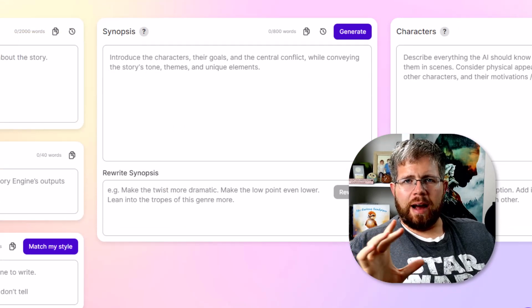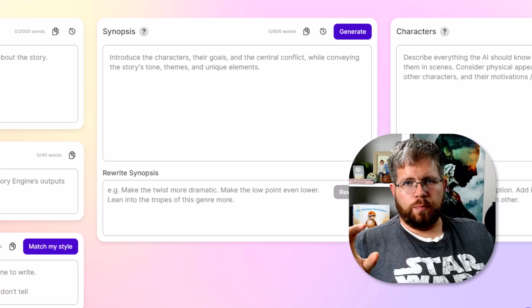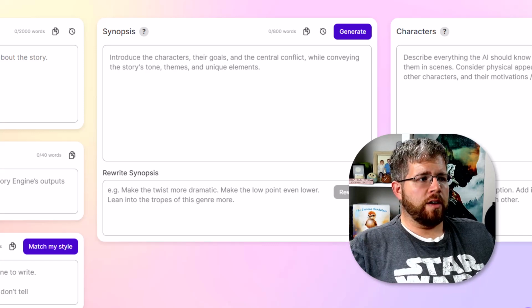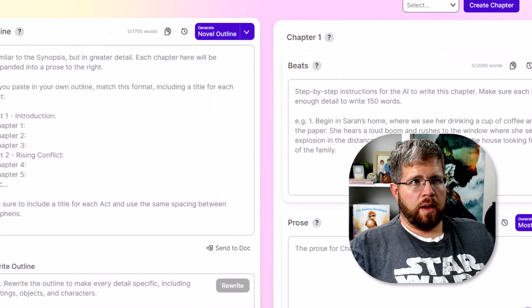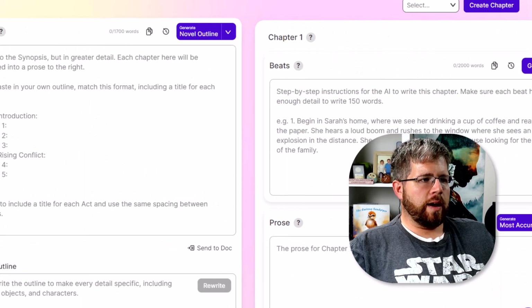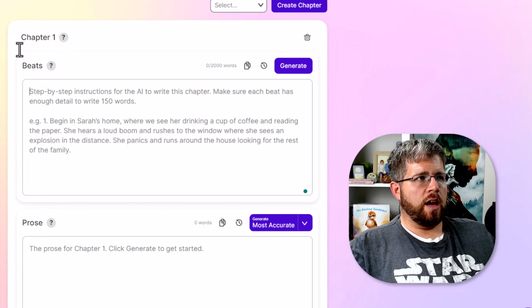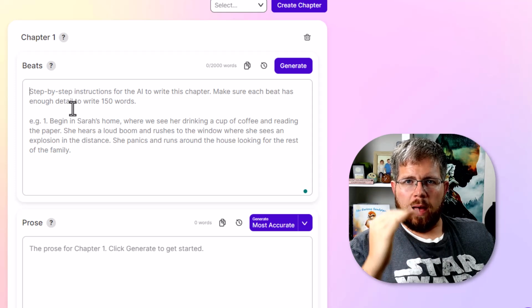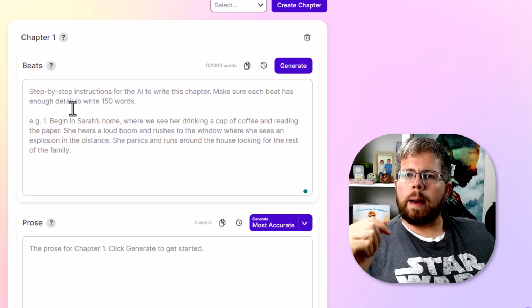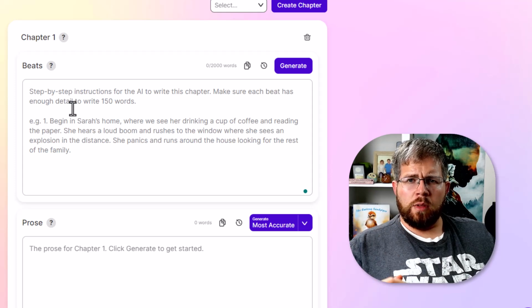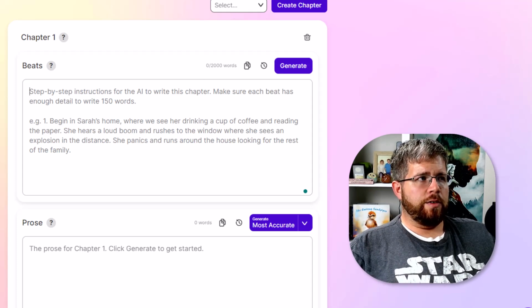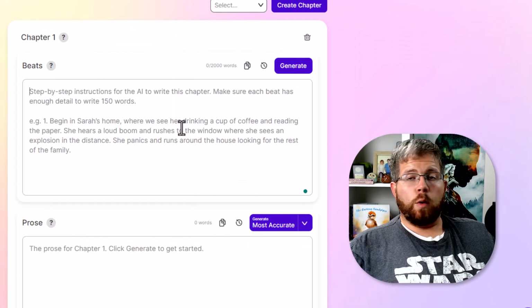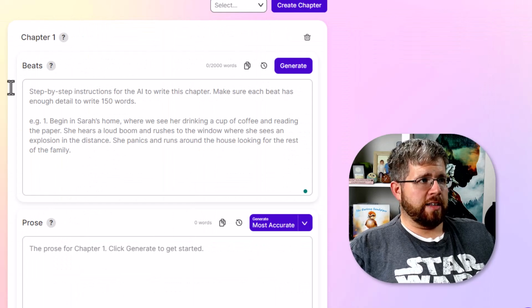So the basic idea behind this is quite simple, honestly, but we're going to break it down. The basic idea is that you write out your story beats before you get to pseudowrite. Now, in case you don't know what I'm talking about, pseudowrite has this section in Story Engine called the beats, where you basically list out in a numbered format, 1, 2, 3, etc., what happens in the scene, one step at a time. And you can generate these using all of the information that you've already placed in pseudowrite in these other fields, or you can write your own and just copy paste them into this space right here.